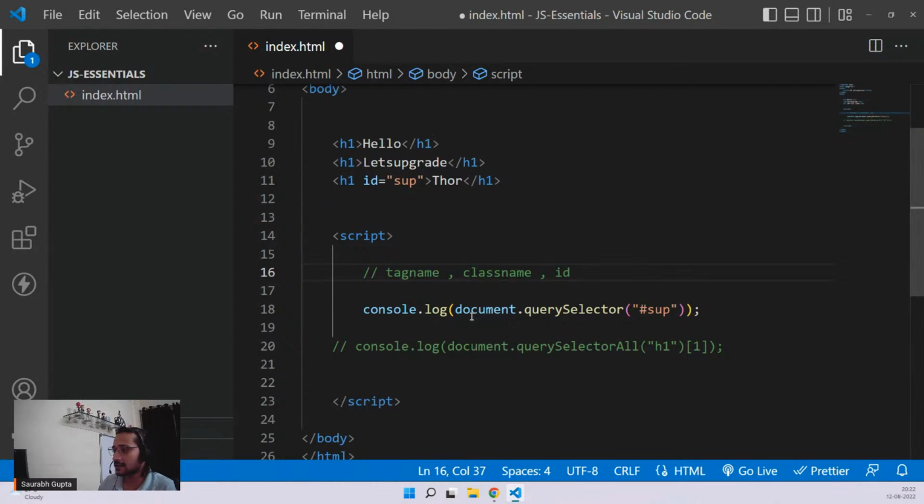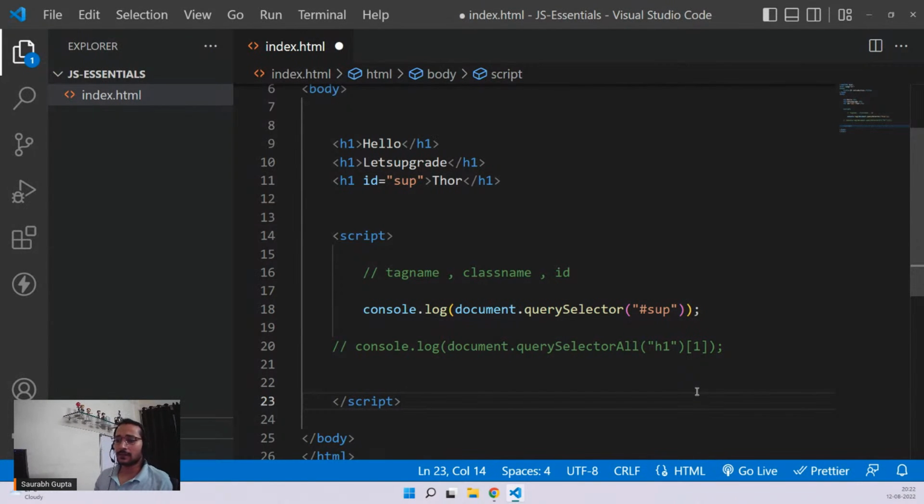Okay, and querySelector will always give you the first element, depending on how you're selecting it, and querySelectorAll will give you all the elements of that particular selector. Then you can simply access anything from the index. What is the use? Don't worry, Abdul, we'll see in just 2 minutes. It returns null. See the spelling, Vigneshwara, just check the spelling once, because it should never return null unless you don't have any elements.